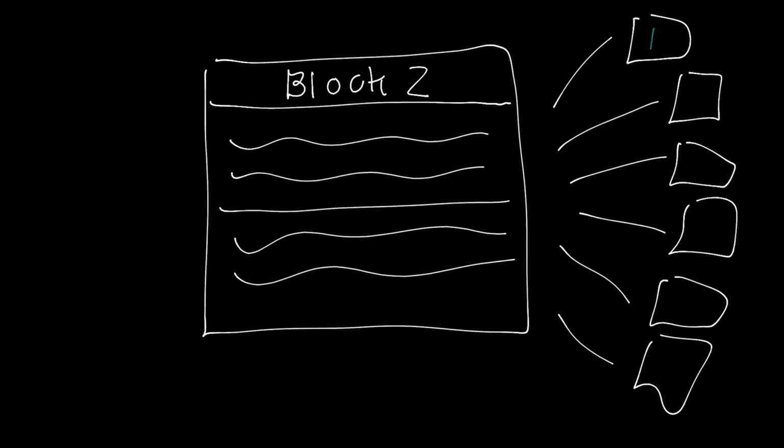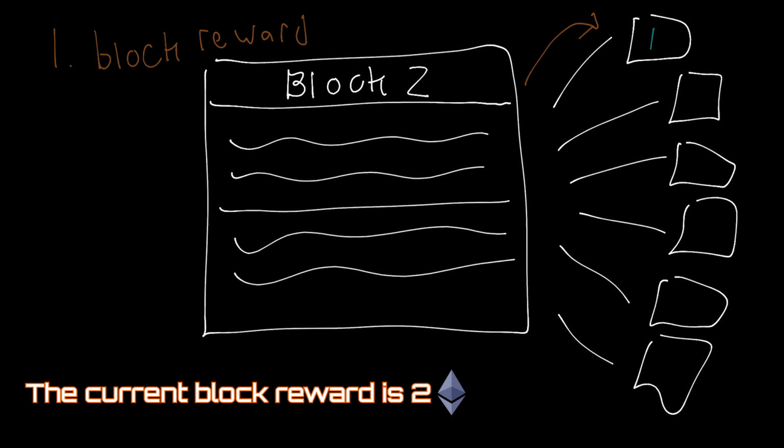So let's say miner 1 actually guesses what the number is. I'll discuss what that number is in a second, and they will be given some reward. Now, this reward will be made up of two things. The first thing it will be made up of is a block reward. Now, a block reward is a reward that is hard-coded into the Ethereum network and actually decreases over time, and this is new Ethereum that will be created and given to the miner as a reward for mining this block. I'm not sure what the current block reward is right now. It's probably something like 1 Ethereum, but the point is that this is new Ethereum that then gets added to the ecosystem and is circulating around.